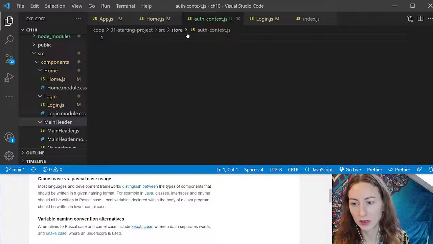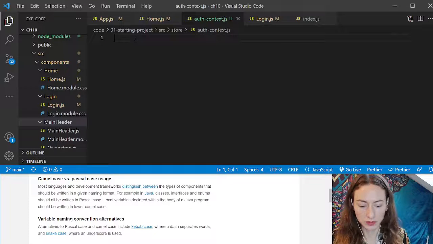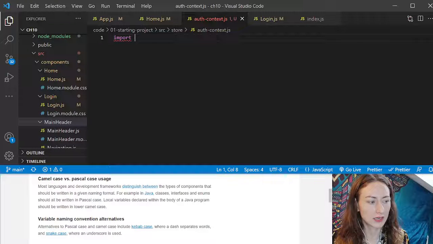Okay, so we set this up like a normal React file at the beginning, or we at least import React, I should say.